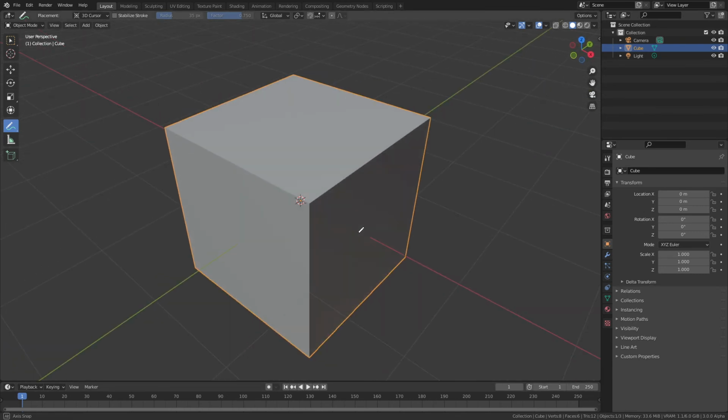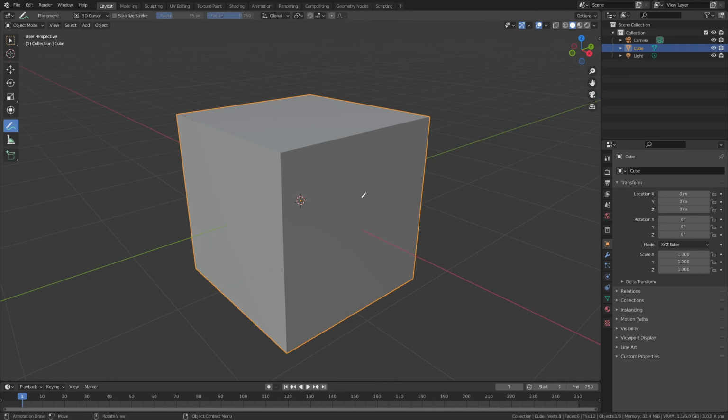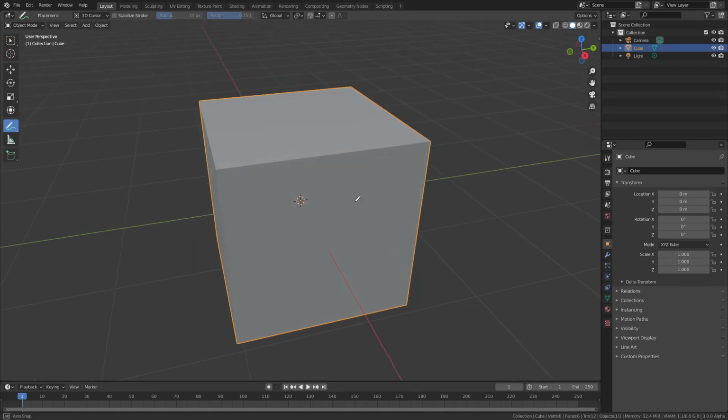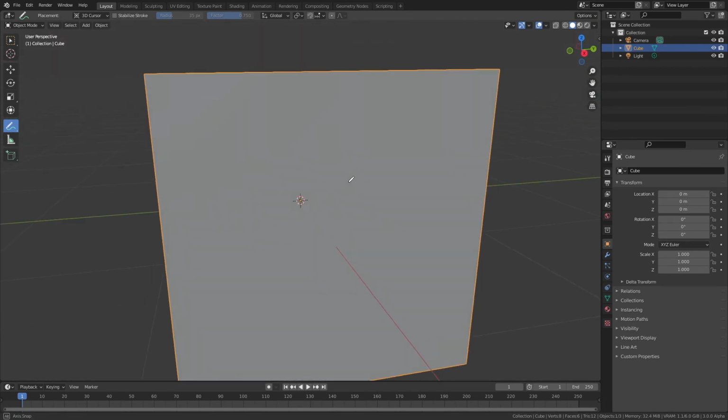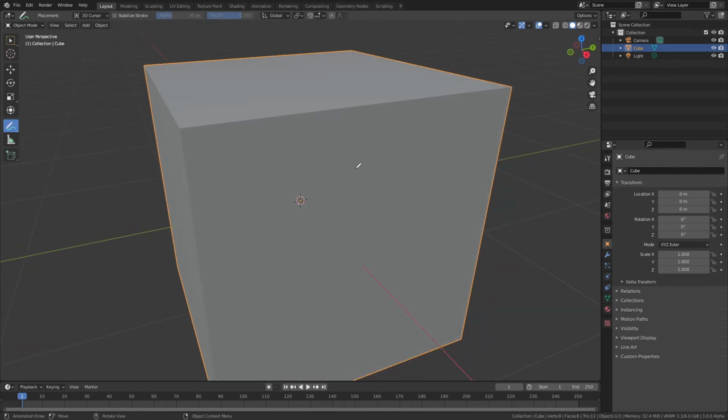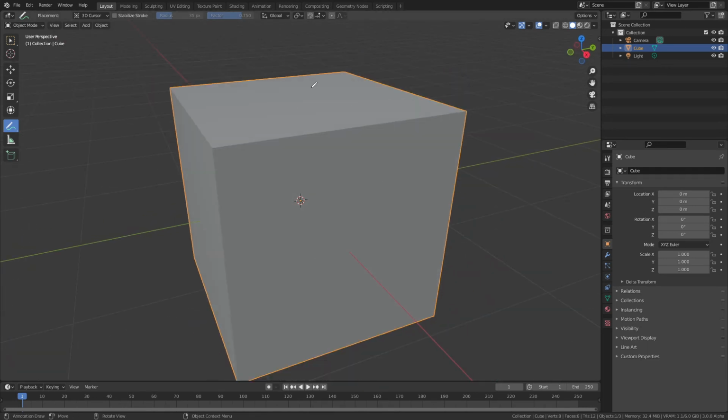So what this means by 12 triangles, okay, is that we literally have 12 triangles here. So I'm going to use the grease pencil to kind of show you what I'm talking about here. Here you have one square. Now, a square can be composed of two triangles, correct?